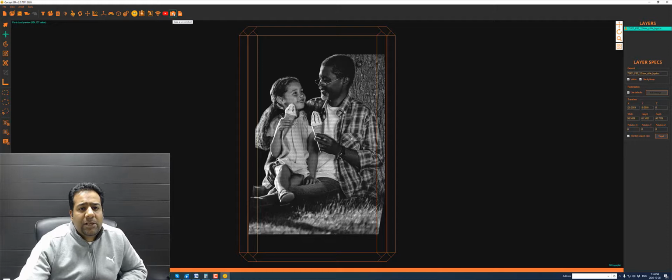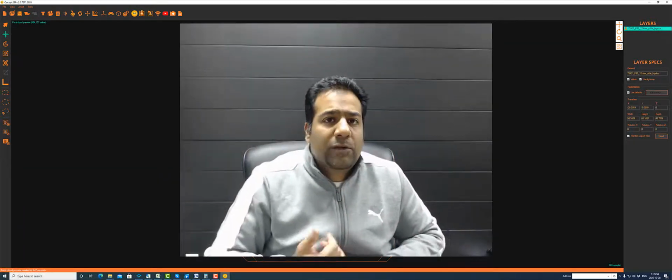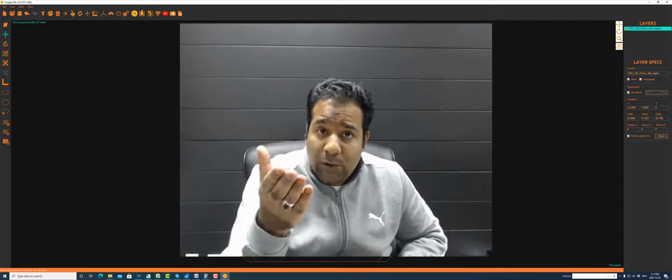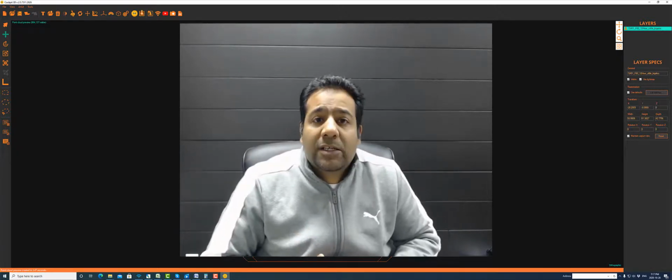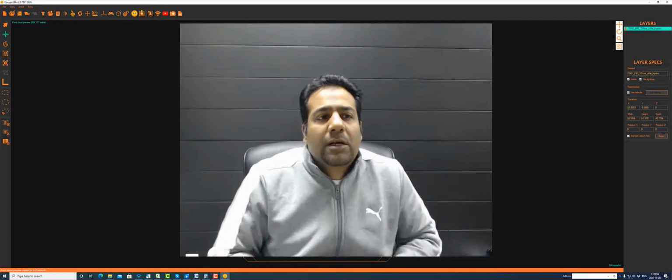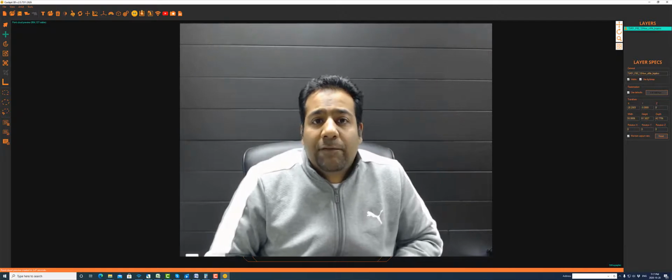And this here is to take a screenshot. If I just want to save what I have on my screen, I can do so and email it to a customer. This icon here is cool. It will enable you to create a PDF where you can show all 4 different viewports. You can create a PO number, you can create a quote, and you can send that professionally with your logo on it to the customer so that they have almost like a preview of what you're pitching to them, generally in corporate scenarios, and you can keep that on file for the future when they want to reorder more.